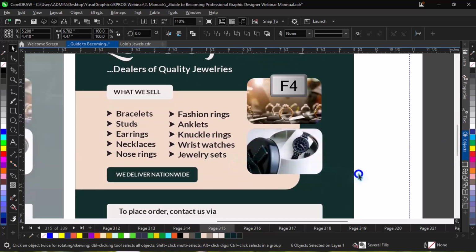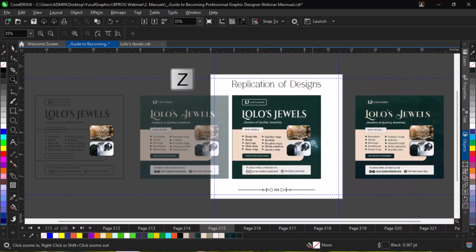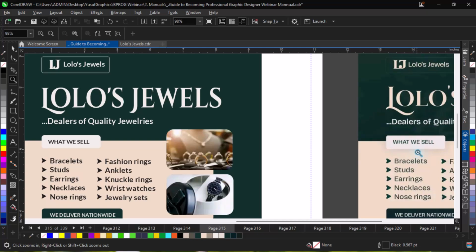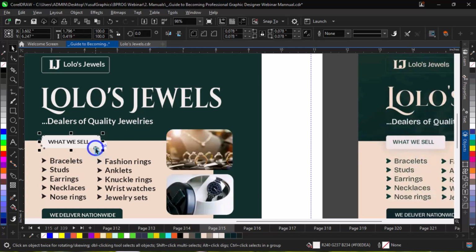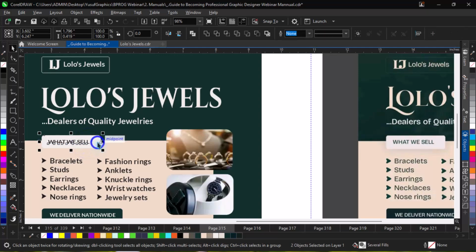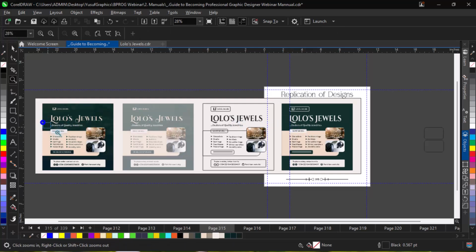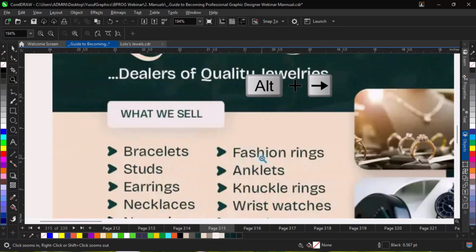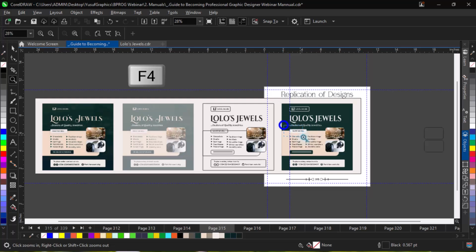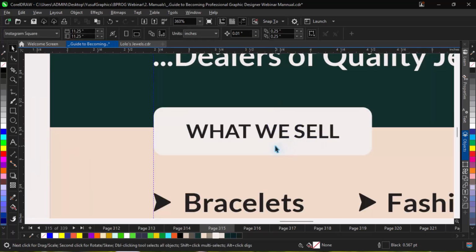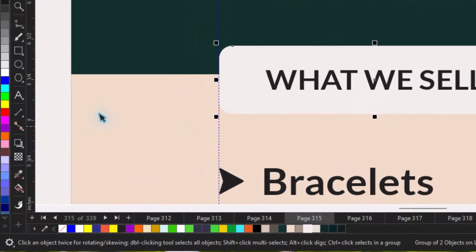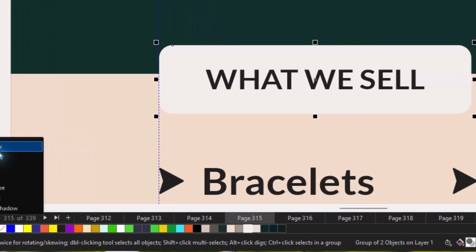So you click on the background. So what we're doing now: Object menu, in the workspace. The Object menu helps us select each object. It is similar to Adobe Photoshop, where it stands as layers, but in CorelDRAW you'll be seeing the layers of each object.